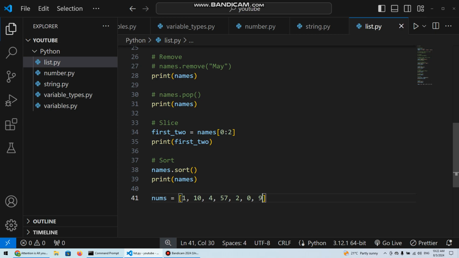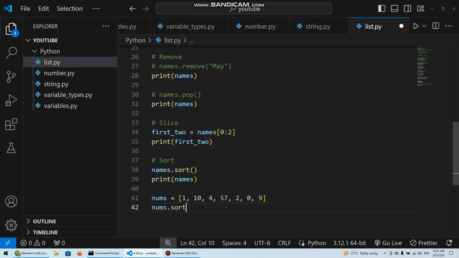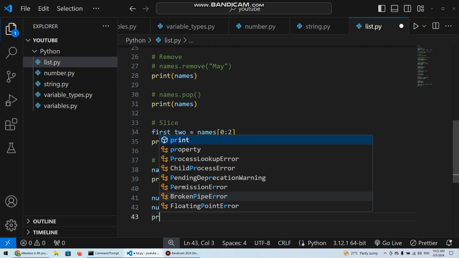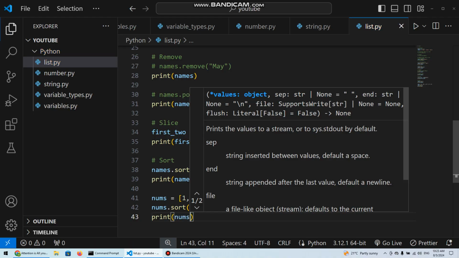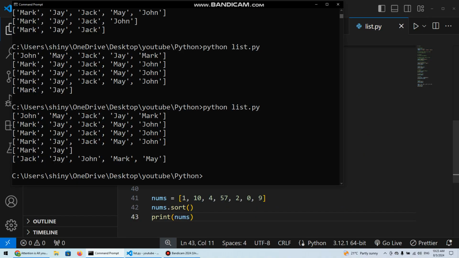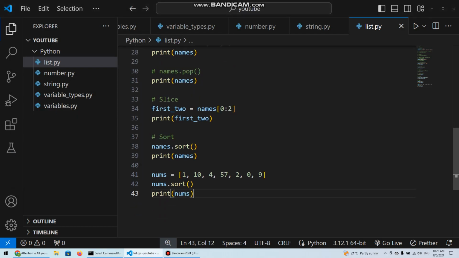Say we had this, and we sort it, nums dot sort, and we try to print nums. You should see that instead of 10 coming after 1, after doing a sort we get it in the right order: 0, 1, 2, 4, 9, 10, 57. So it sorts them in ascending order.